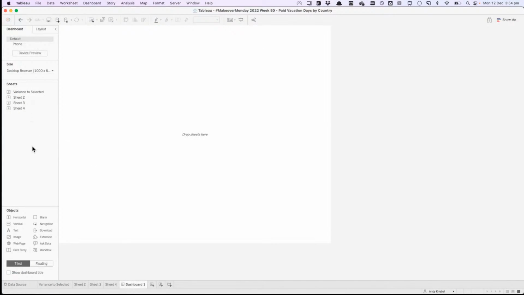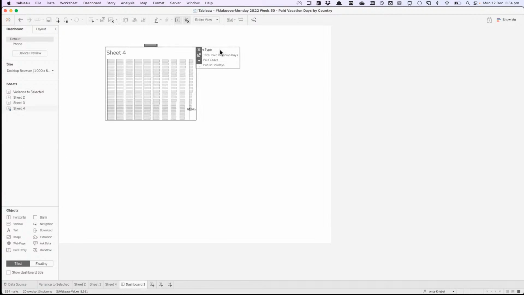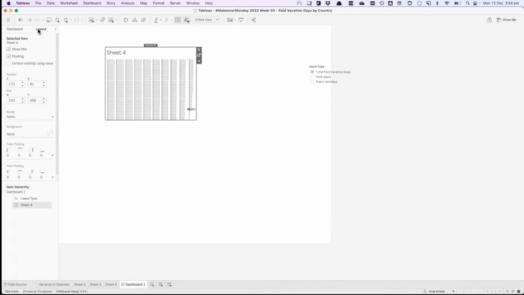So now I'm going to throw this into a dashboard. Let's see, I don't think I need to do any containers or anything. Actually, I probably do. I'm going to float this into here. And then I can just leave that here for now. And then the sheet, let's get rid of the phone layout.